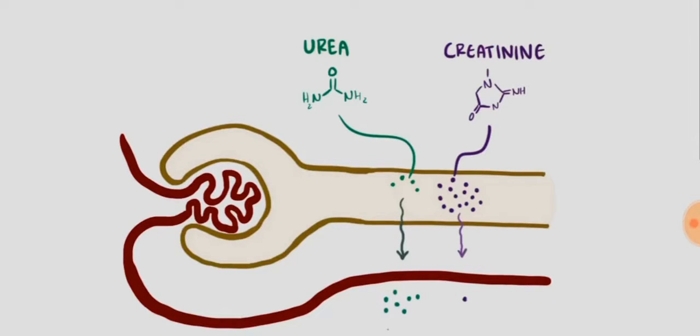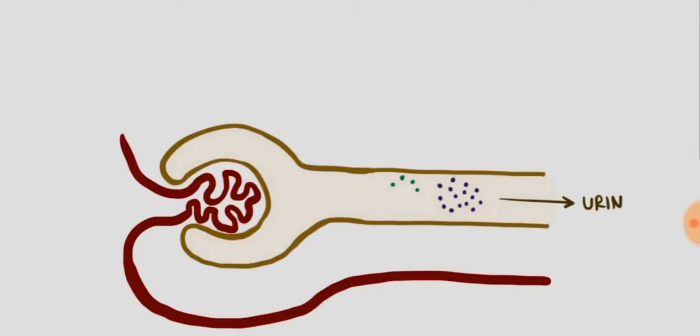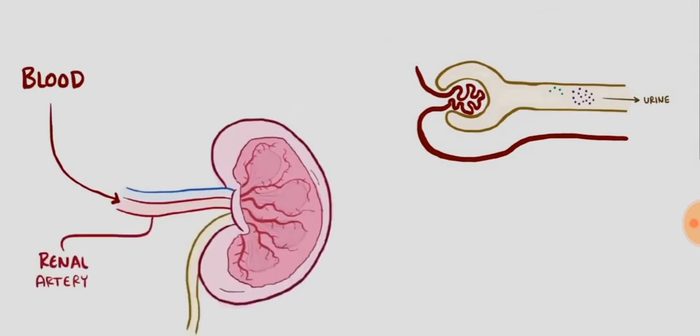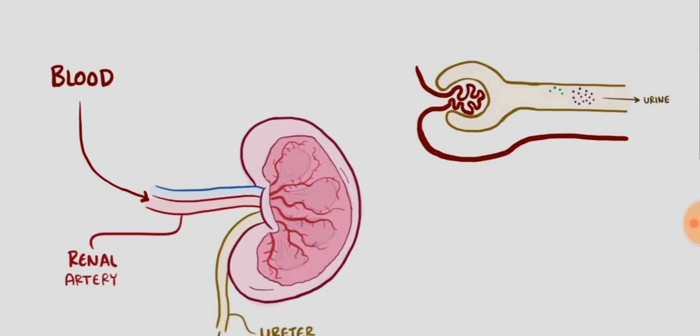In fact, in the blood, the normal ratio of blood urea nitrogen, or BUN, to creatinine is between 5 and 20 to 1, meaning the blood carries 5 to 20 molecules of urea for every 1 molecule of creatinine. And this is a pretty good diagnostic for looking at kidney function. Ultimately, that filtrate is turned into urine and is excreted from the kidneys through the ureter into the bladder and peed away. Meanwhile, the filtered blood drains into the renal vein.